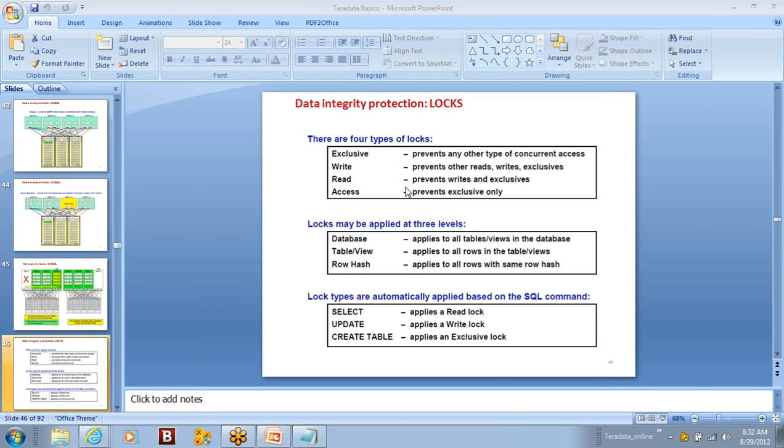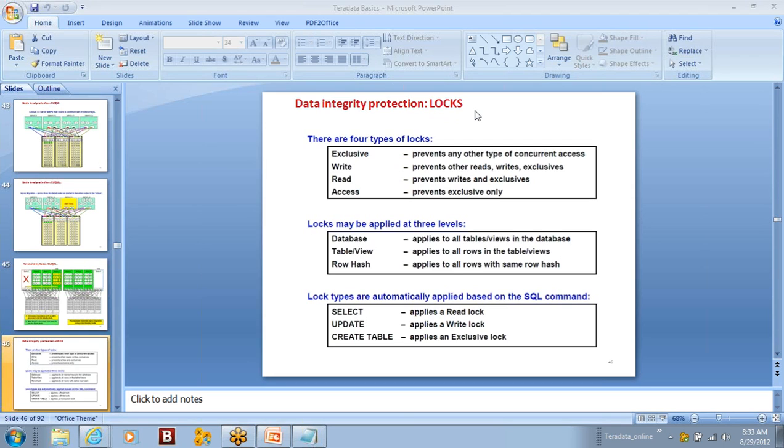Okay, so the RDBMS should not allow other users when a user is writing the data on it. So we have to have some locking mechanism so that when a user is writing the data, no other user can access this object. To have object-level protection in a multi-user environment, we need the concept of locks. Locks are a general concept in all RDBMS. Similarly, Teradata also has the locks concept.